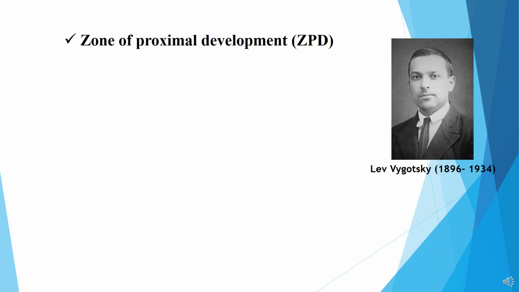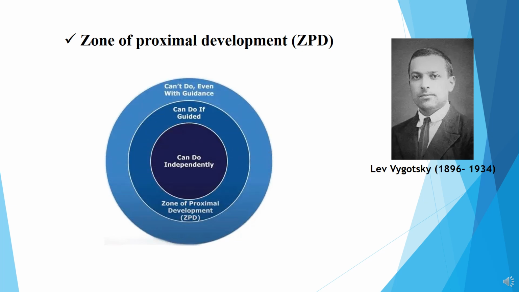The zone of proximal development is an important concept in constructivism. It is a concept in educational psychology introduced by Vygotsky. It represents the space between what a learner is capable of doing unsupported and what the learner cannot do even with support. It is the range where the learner is able to perform, but only with support from a teacher or a peer with more knowledge or expertise. This person is known as the more knowledgeable other.